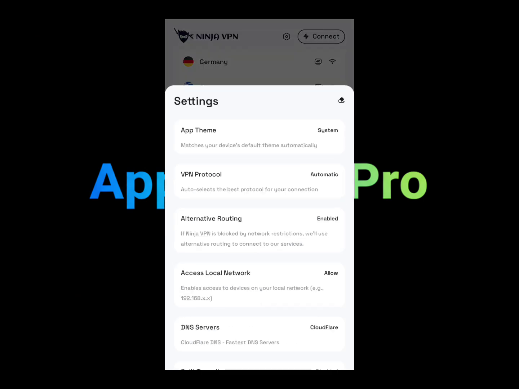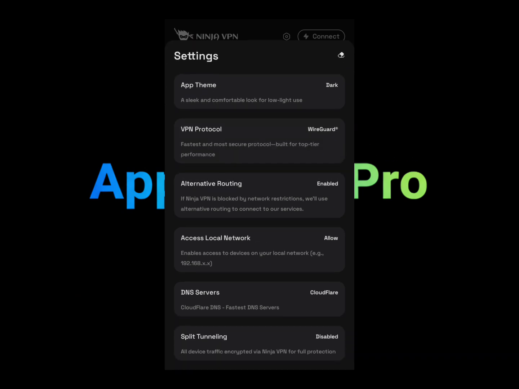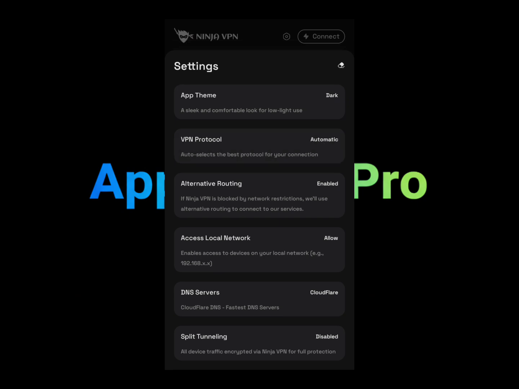And at the top here in the settings option, you can change the background to dark or light mode. As you can see, all I have to do is just tap on the option here. Down here as well, you have two protocols which you can use. All I have to do is just tap on the protocol option, and it will switch. As you can see, it's on WireGuard, and if I tap on it again, it will change the protocol. But I do recommend letting it stay on auto. It will select the best protocol for you.